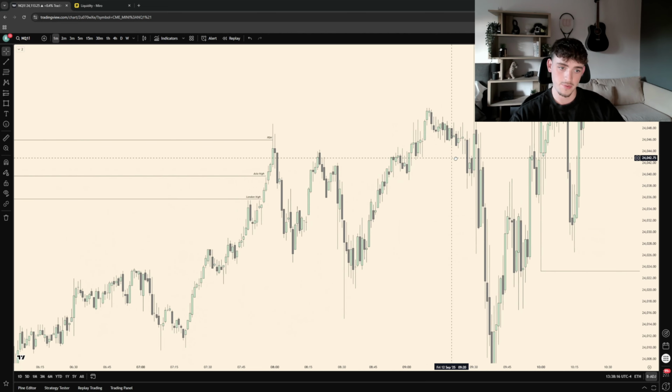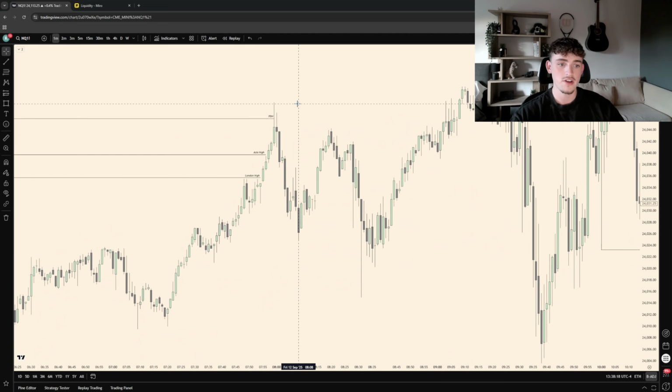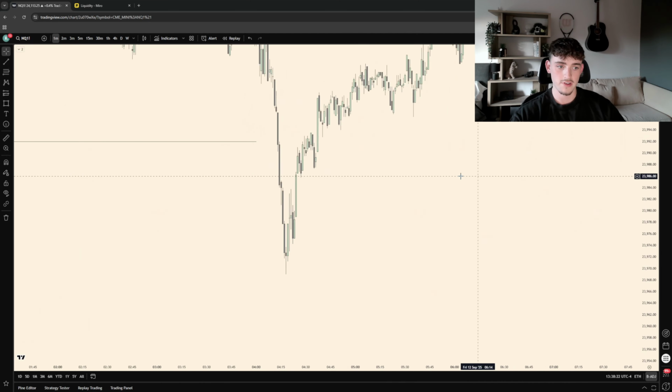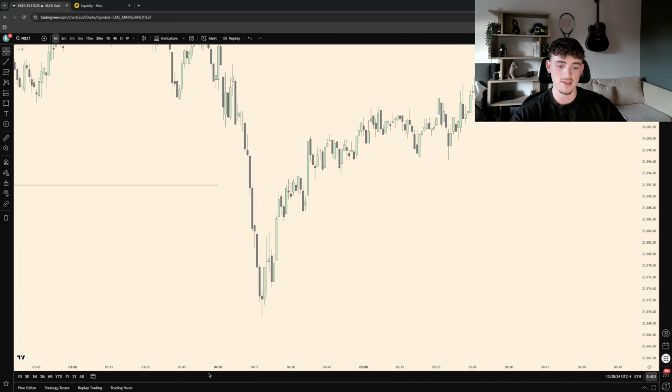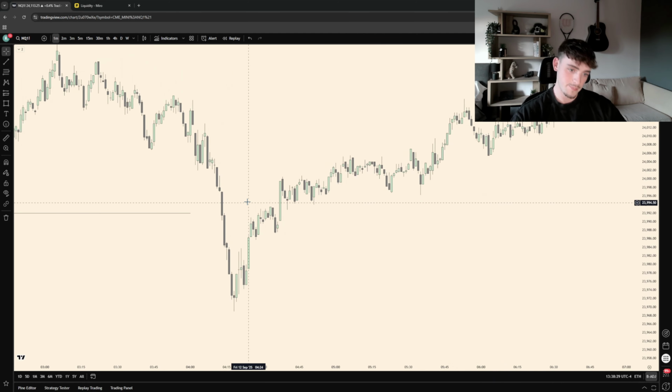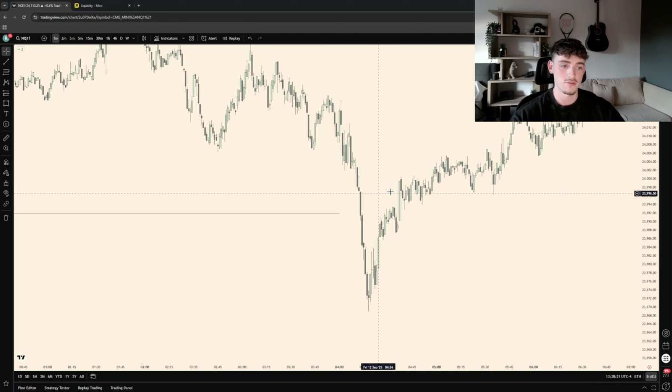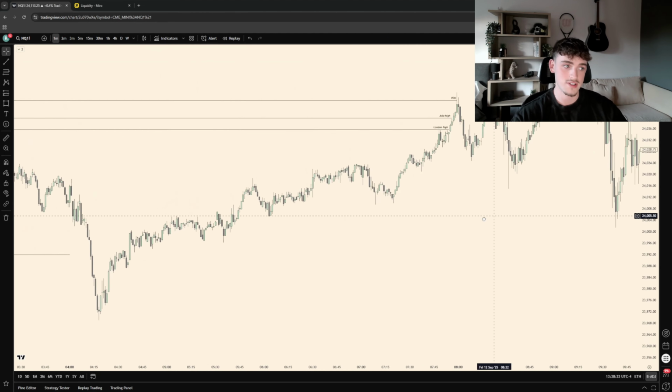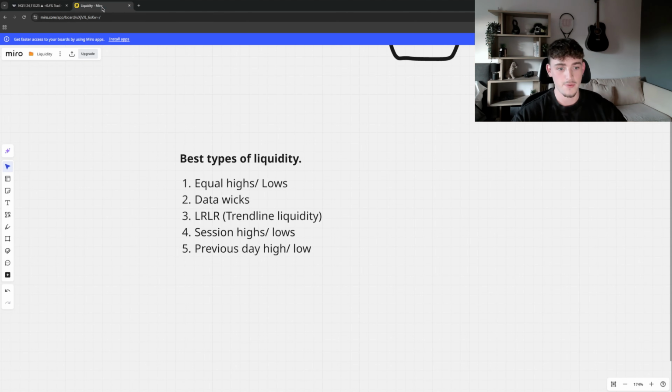Yeah, you can see after we take the high as well, there's a nice reaction. So you can benefit from this reaction from taking these orders, or even down here, you can see we have a very good one. Obviously, this happened in the London session. So you probably would not be trading that, but it's still a very good confluence if you did take it in the New York session. Okay, now on to previous day high and low.